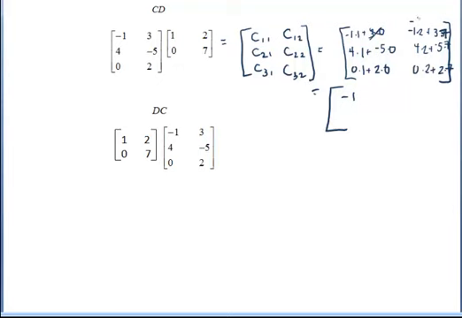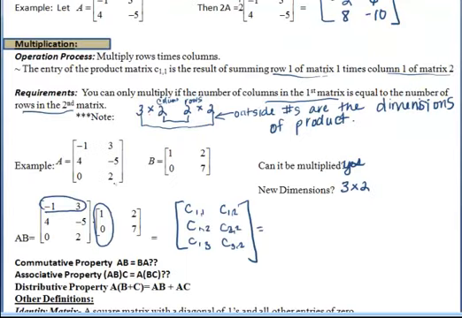Okay, so we had negative 2 and then plus 21, so this would have been 19. And then we have 4 times 1, which is 4 plus 0, so this is going to be 4. This would have been 8 plus negative 35. We're going to get negative 27. Here we're going to get 0 and 0, so 0. And then we're going to get 0 plus 2 times that 7 again, so we're going to get 14. I would say go ahead and fill this in here. I'm not going to do it again, but you can go ahead and put that right there.